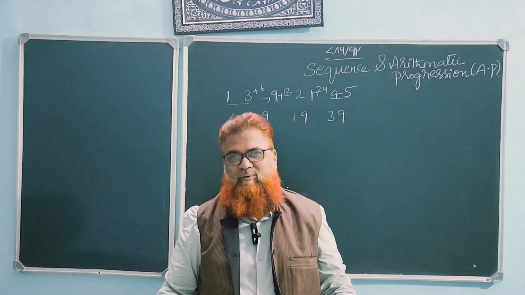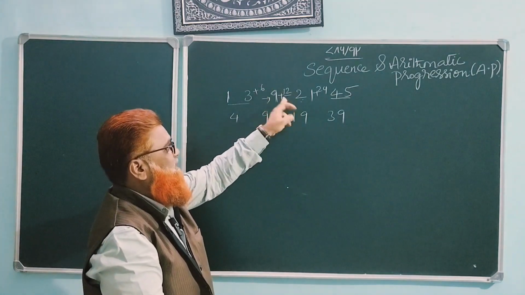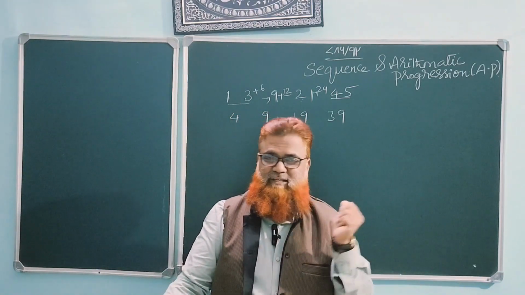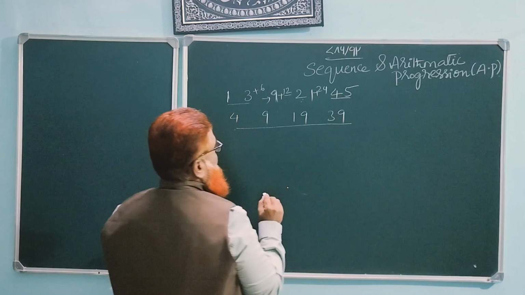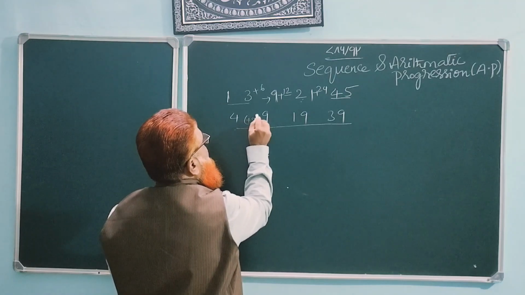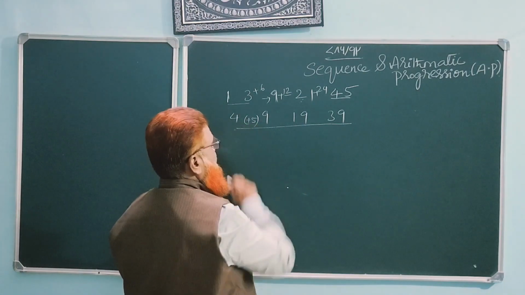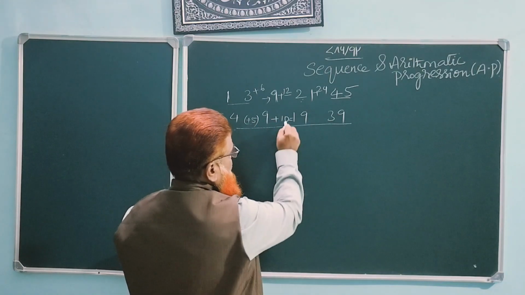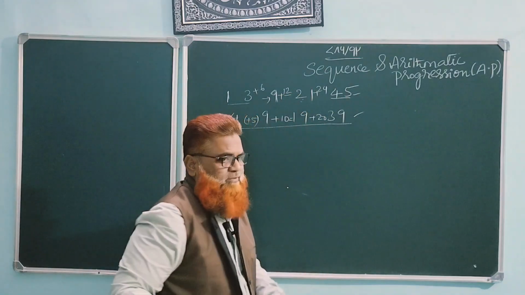This rule follows. What is the rule? Double 3 and add it, then double 6 and add it, then double 12 and add it. This is the relation that exists in the given sequence. Similarly, in this set of numbers, 4 and 9, what is the relationship? Plus 5. Then 5 is added to the first term, we got 9. Then double the 5, it is 10, we got 19. Then double the 10, it is 20, we got 39. This is also a form of a sequence.